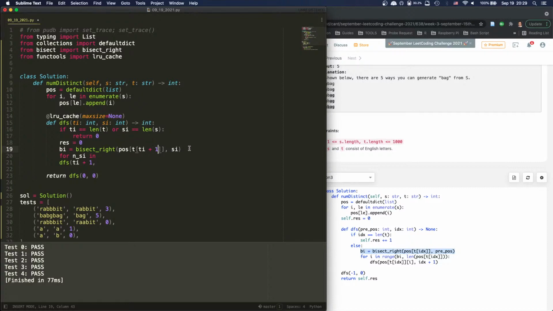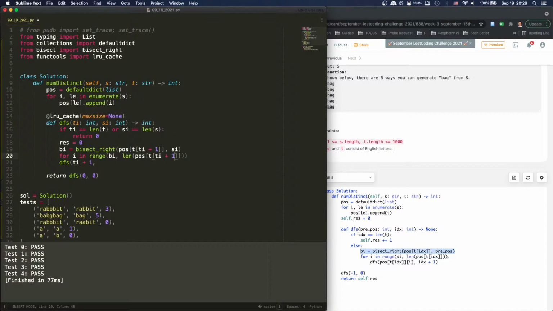Okay, so with this, what we're going to do is, for I in range from BI all the way to len position T, TI plus 1.